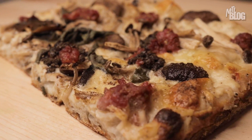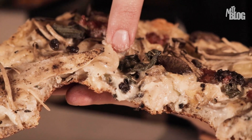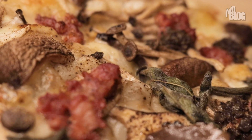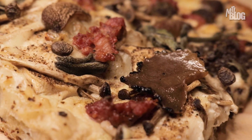Everything that the first two slices did well, this does a thousand times better. The way it comes together — with that creamy, can you take a look here? This is like an Alfredo almost. This is just extravagant. Pizza is pizza for a lot of people, but I can tell that a lot of love and care went into this, and it speaks in volumes purely in the ingredients. It's a great slice, and also surprisingly light. I feel like this looks like it would be heavy, but you can eat this and still have the rest of your day to yourself instead of having to take a nap. I'm in. I love it.